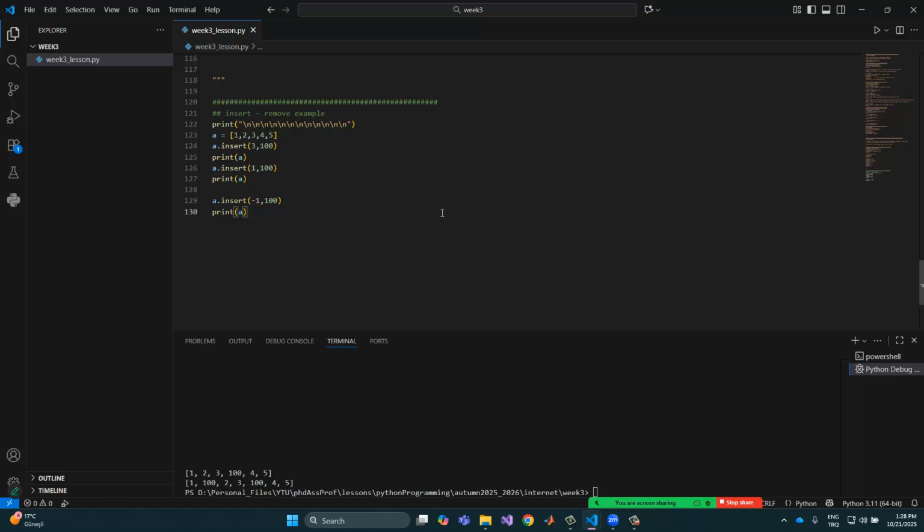Yeah, the last element is the 100 because it's identical with these terms, right? Len A. Okay.